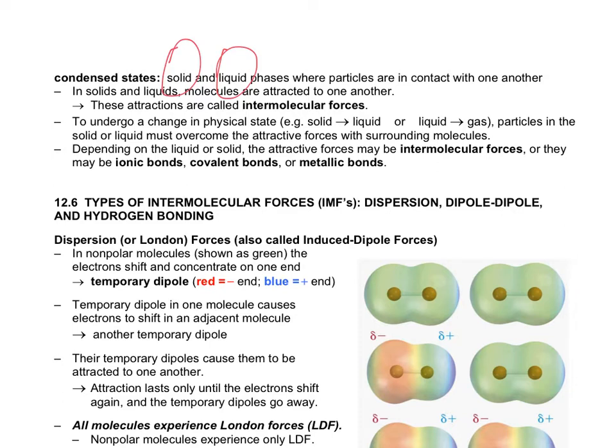Now, to try to explain this idea of intermolecular forces, first let's talk about the states of matter. When we look at the states of matter, we have things going from solid to liquid, and then other things moving from liquid to gas. In both circumstances, the particles are moving fast enough as to overcome the intermolecular forces that hold them together. Now, let me give you an example to try to explain what I mean by the kinetic energy. Remember, average kinetic energy is temperature. How the kinetic energy then can overcome these forces that hold these things together.